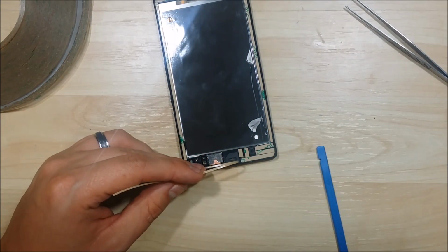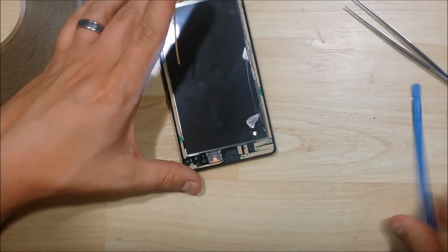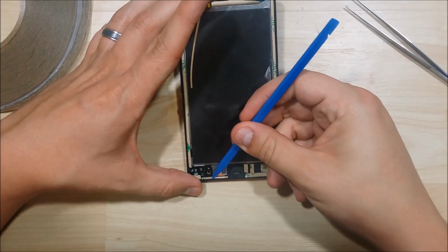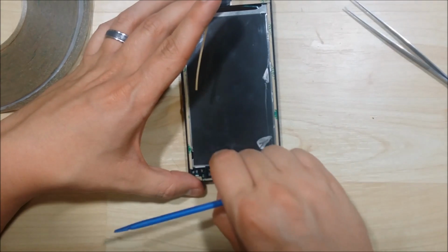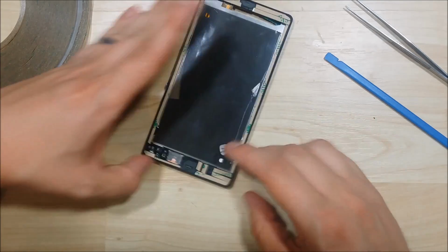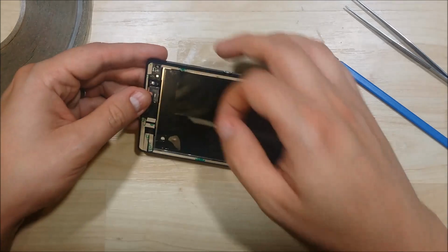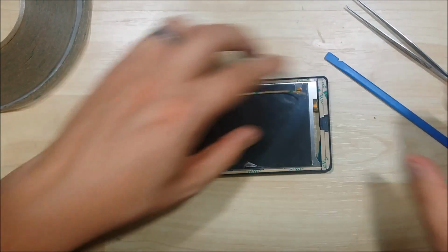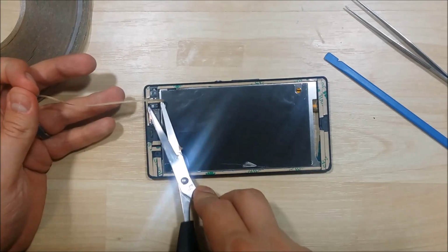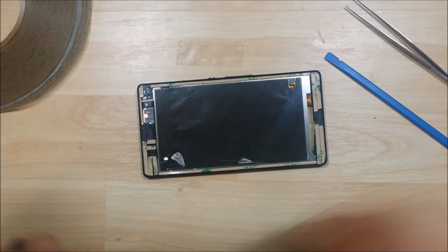Make sure you don't cover up that speaker area that's going to display through the top of the glass. See that's got a little cutout. Make sure that your adhesive isn't displaying through that. Try to run a thin strip. You can see that there's a lot of open space at the upper right hand side of this device. We're going to put as much thin tape up here as we can to cover up any holes.